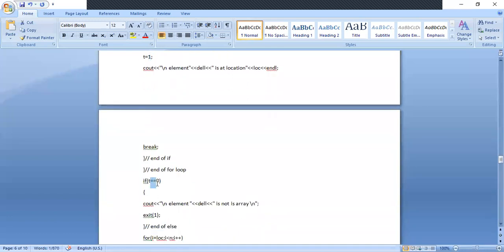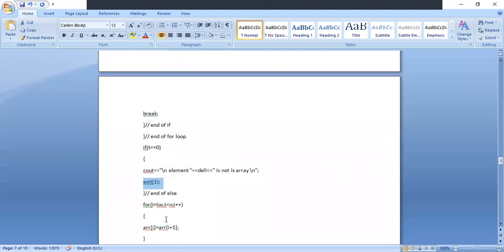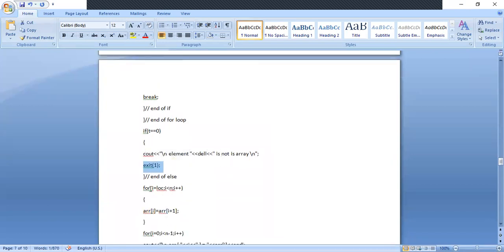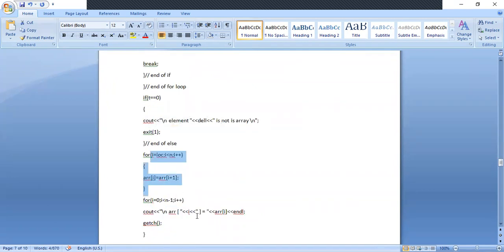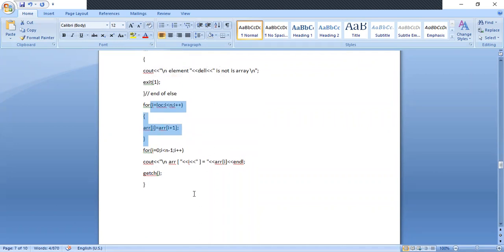If your t remains 0, then you will see the message that element del is not in array, and you will use the exit statement to come out of the program, and you print all the values over here. In such a way, we can design our algorithm.